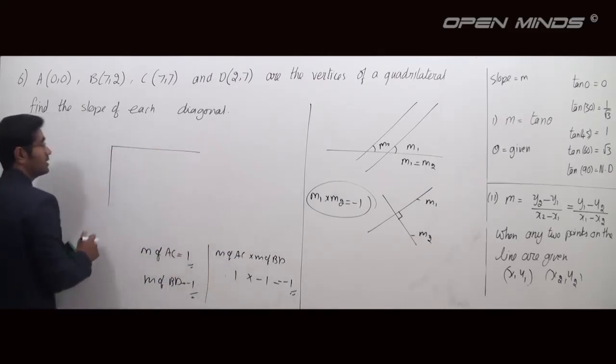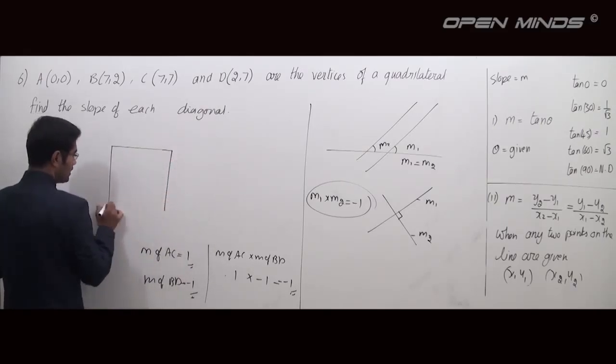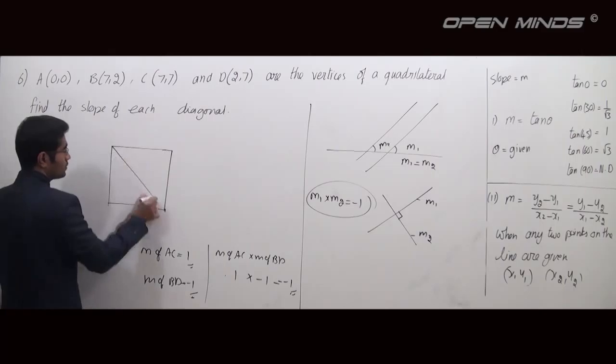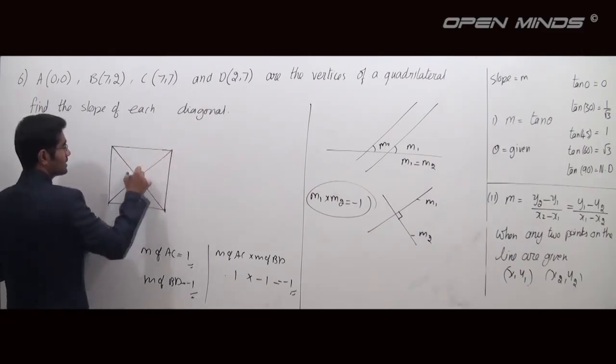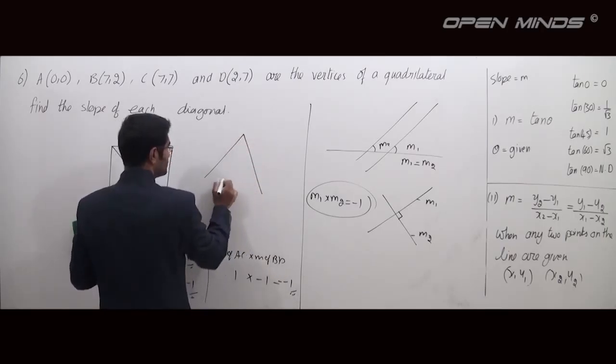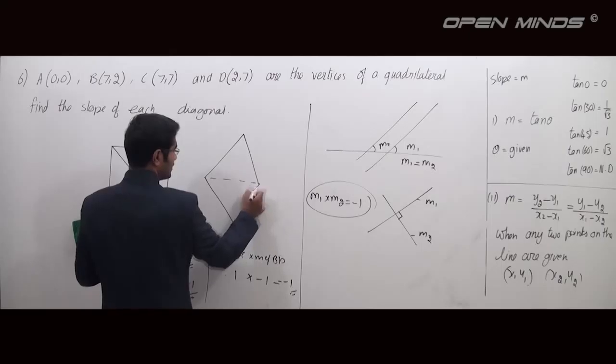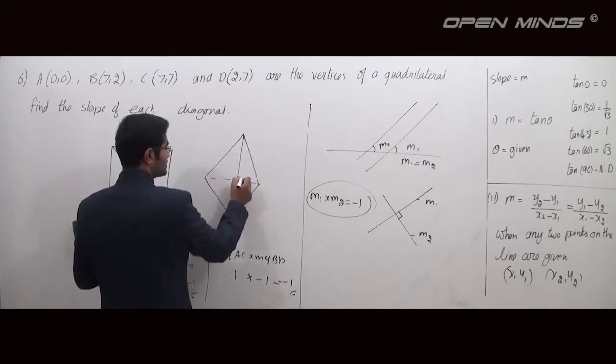No, not even a rectangle. It has to be a square or a rhombus. Why is that? Because in the square and the rhombus, the diagonals intersect at 90 degrees, right? So it can also be a rhombus, not a problem. So that would be one of the diagonals, and the other one is like this. And if you draw this guy, that is 90 degrees.